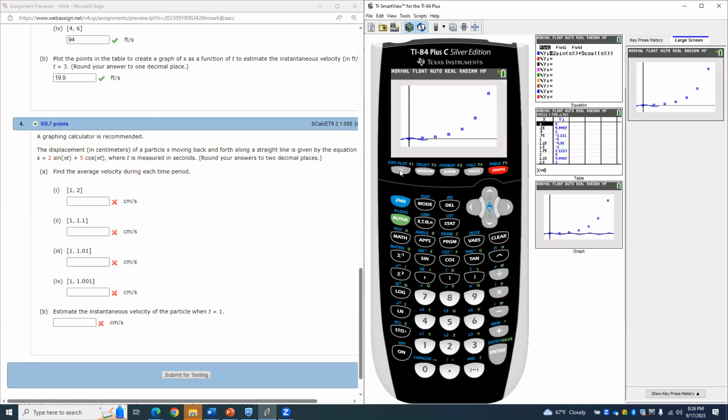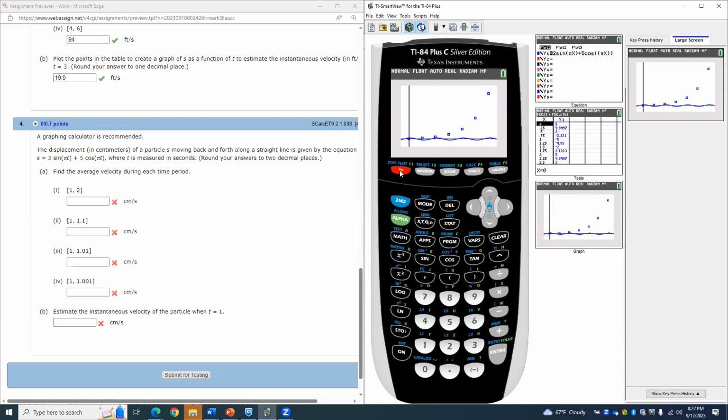Let me go ahead now. I can turn my stat plot off that I turned on before to get those points on there, once the snake is done drawing here. It's talking about again the displacement, and it's going back and forth, so that's why it's going above the x-axis and then below the x-axis. It's going positive and negative because it's going back and forth.